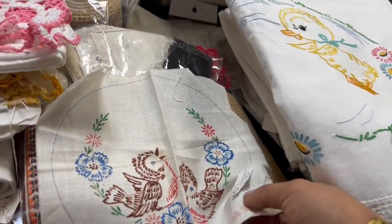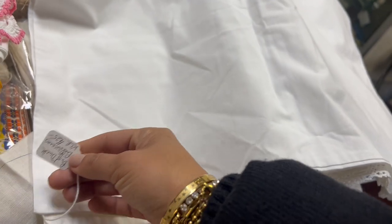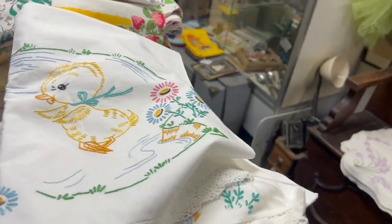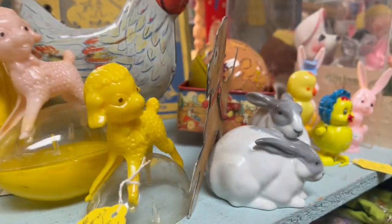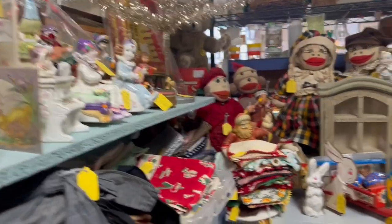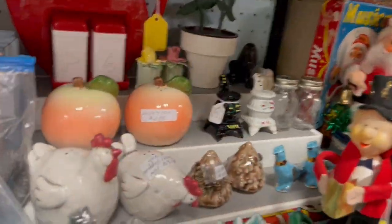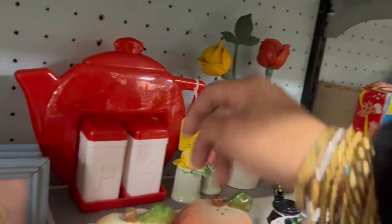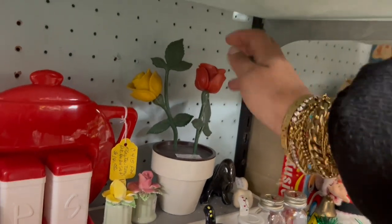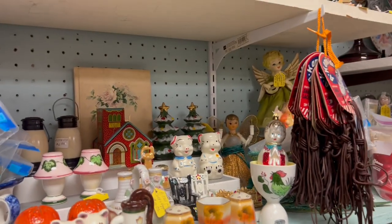Oh, how cute — little birds and the duck. Oh my gosh, that is too cute. How much is this one? $25. I don't want to spend that; that's probably about what I'd sell that for. So many cute little Easter knickknacks. I've been finding some great salt and pepper shakers over here. That teapot set, $14 — that's a super fair price but not my favorite. And I've had this flower pot one before. That one's only $8. If it was a little bit less I'd probably do it. I don't see a discount sign in this booth.